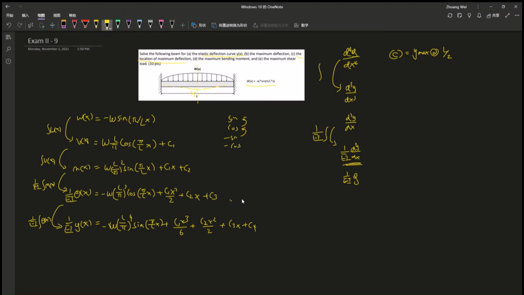Now we also have some boundary conditions. We know that y(0) is going to be equal to 0, which is the deflection at x equal to 0. So the deflection at 0 is 0, otherwise there's going to be a discontinuity or the bridge or whatever. This connection will break. As well as displacement, it cannot have a displacement.